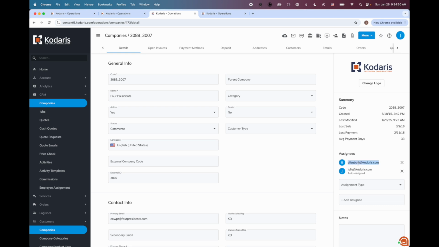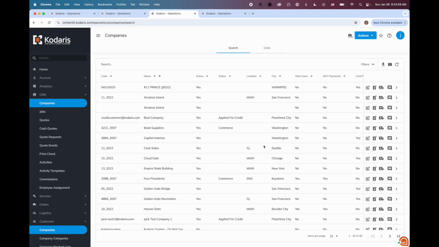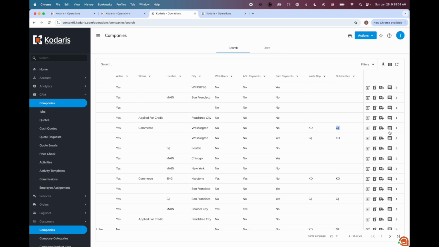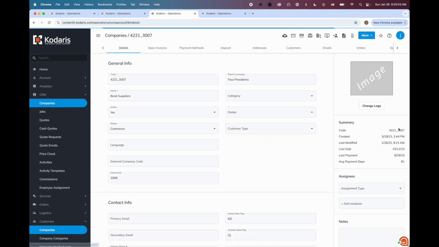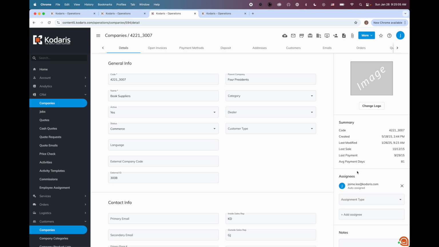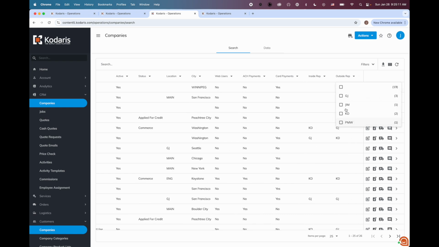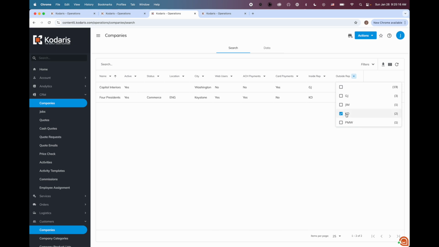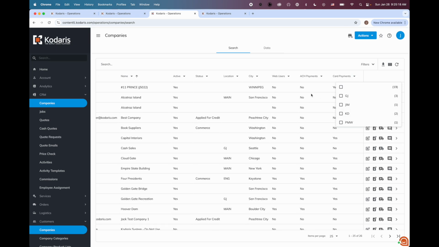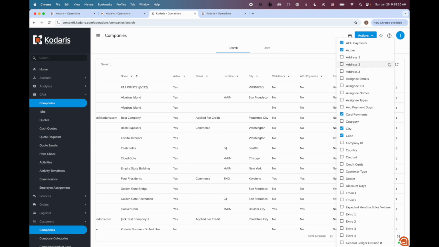She was auto-assigned here. Note there was somebody else already assigned manually, and now Julie is also assigned by the system. Let's just check Jamie. Jamie was supposed to have been assigned to GJ, and he was assigned here as well. One thing to note, in addition to filtering by outside sales rep code on the grid to find companies, you can now filter by the assignees as well.